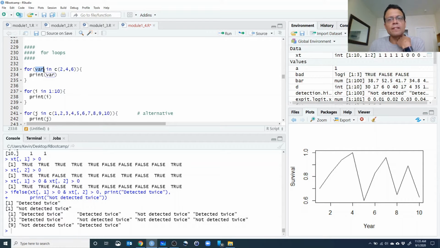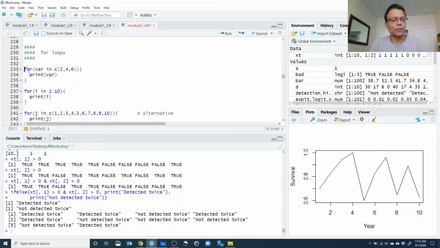In the first iteration, this variable var is going to be assigned the value 2 because that's the first element in the iteration vector. And then once it finishes whatever is between these 2 curly brackets, it's going to do it again. It's now going to assign var the second value in this iteration vector. Once it finishes the task again, it's going to assign the variable var the third element in the iteration vector. It's going to do this again, and then it's going to realize that we're done going through this iteration vector, and it's going to finish. It's just going to say, okay, we're done, and then the task is over.